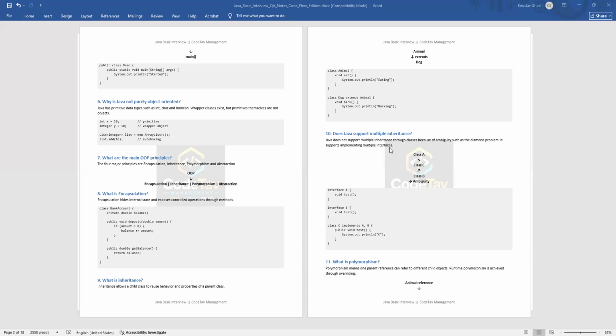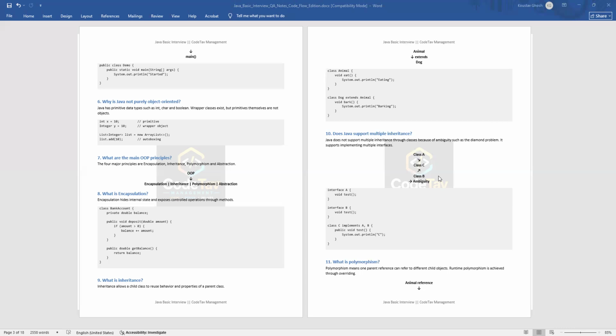Now immediately the interviewer can ask you the next question: does Java support multiple inheritance? Java does not support multiple inheritance through classes. Just imagine, suppose both class A and class B have the same method, so which implementation should C inherit? This creates ambiguity.